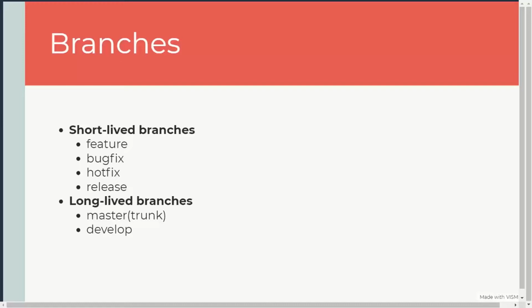But here, we should mostly not use that. Whenever you change the release branch name, either the developer or the DevOps engineer has to create it. After that, he needs to change the branch name in the Azure pipelines, so the CI/CD pipeline also needs to be updated. That is not a good practice. For every release we need to create the release branch, so that is one manual step.